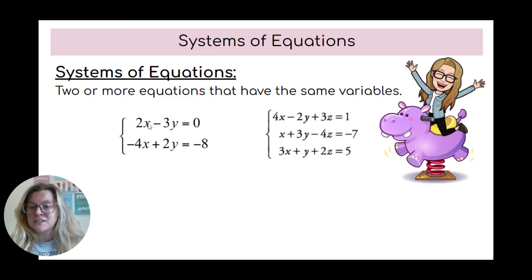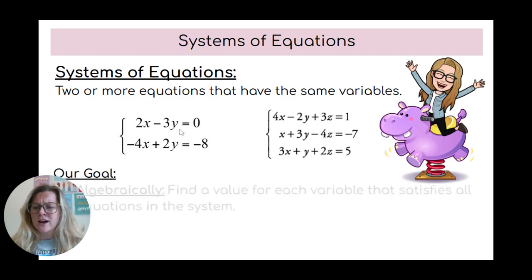So notice this has an x and a y, this has the same x and a y, and this has x, y, and z, and all three of them have x, y, and z. When we're solving these equations, we need to have the same number of equations as variables. Do you see how there's an x and a y here? There are two variables. In order to solve this, we would need two equations. In this one, there are 1, 2, 3 variables, which means we would need three equations to solve this system of equations. In this video, though, we are just going to be solving systems of two equations, meaning we're only going to have two equations.